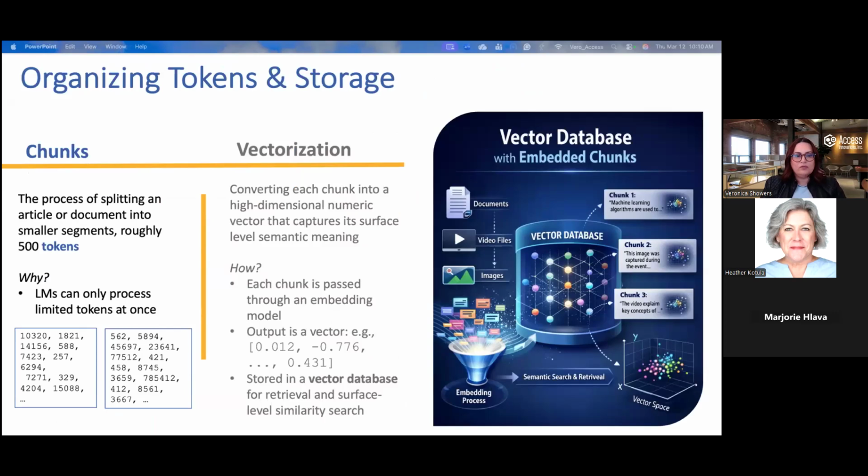Now, in order for a language model to really understand the tokens that you've presented, it likes to have them grouped. The average is around 500 tokens within what's called a chunk of tokens. You might be wondering why you'd want to chunk this out. The reason is that language models are optimized for smaller groupings of information, especially when you go into the next step, which I'll be talking about in just a bit. But if you put too many tokens into one chunk, let's say you want to put a whole article, that's about 15,000 tokens on average. That's way too many for one chunk.